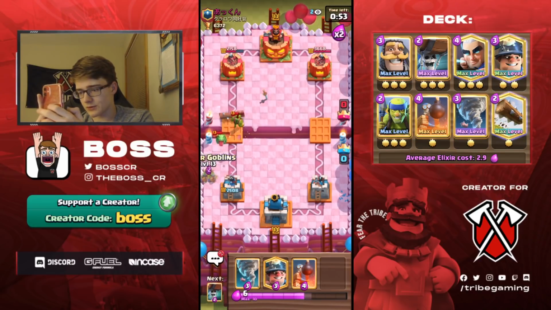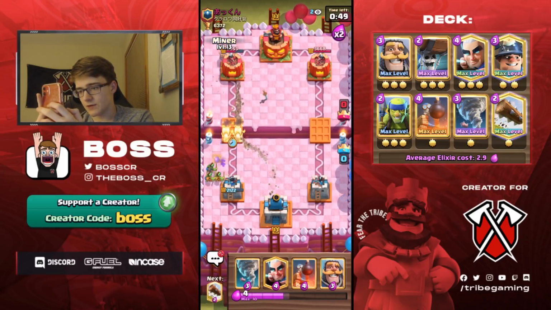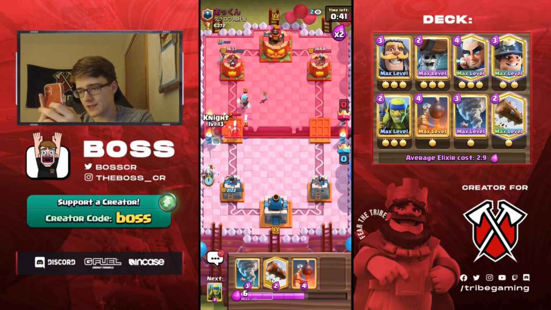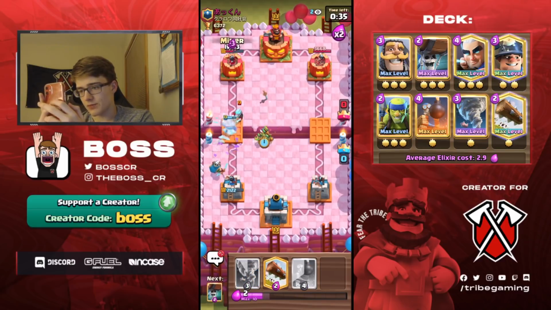The Brawler took too much damage. I don't think we can get the King activated, unfortunately. Does he go for a Golem here? No, he goes for the defense. So he's playing this very, very passively. He has yet to go in for a Golem. I think we can keep pressuring him here.